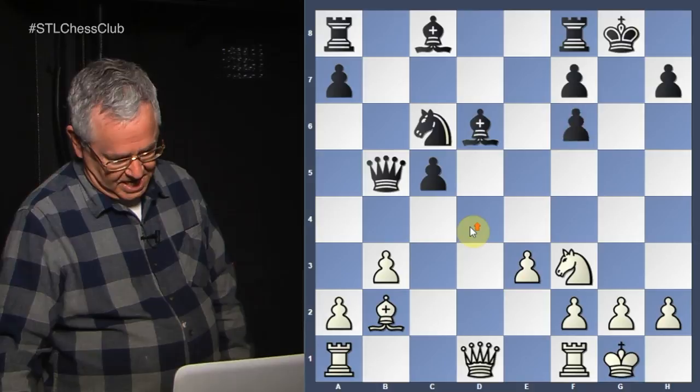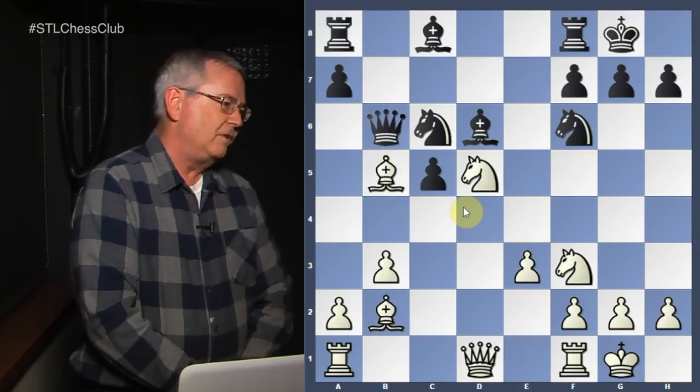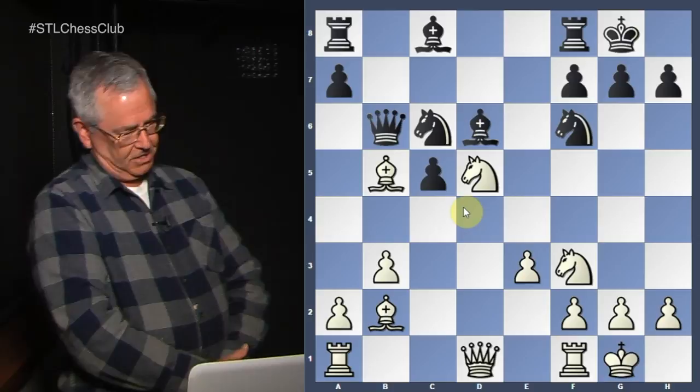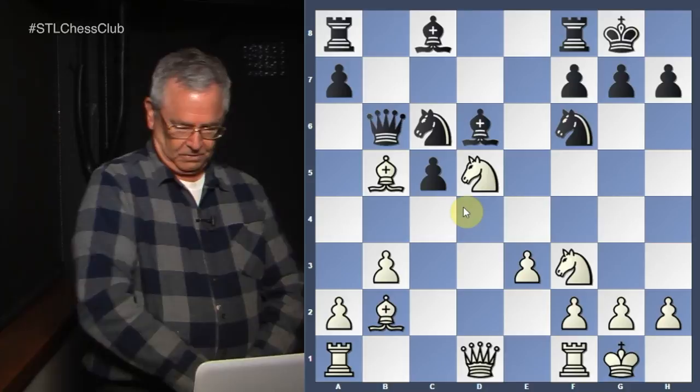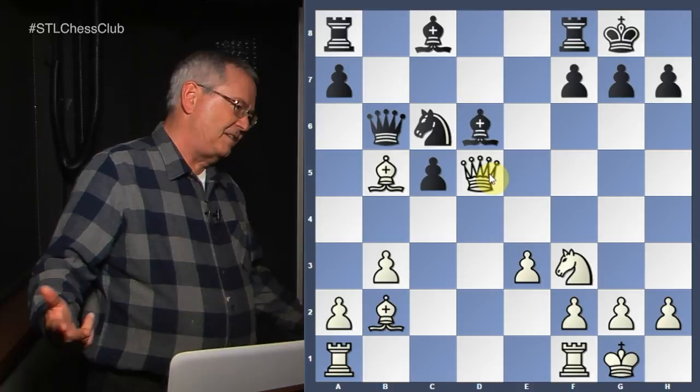But there was a better move for black in this position. Rather than queen takes bishop, that was a bad move. What is the relatively better move for black? I would have moved the bishop from the back diagonally. Your queen is attacked. You have to deal with that threat before you move anything else. Yeah, knight takes knight. That's the better move. So, queen takes knight. Now you see black has avoided those double pawns. His kingside position is intact. He just lost a lousy pawn.